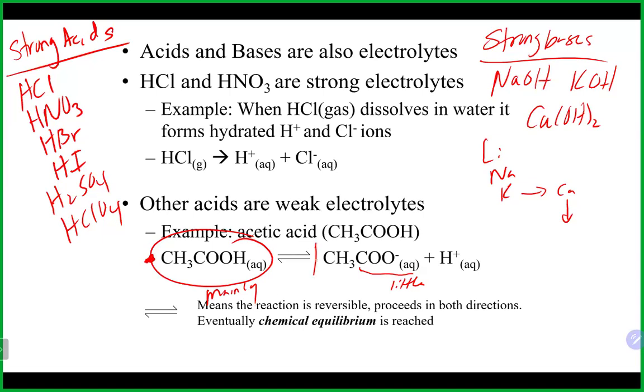And we typically see weak electrolytes, as we talked about, with these arrows that head in both directions. That's a reversible reaction. There's a forward direction and a reverse direction. It's kind of like a two-way street. The reaction heads both ways, as opposed to a strong electrolyte where the reaction heads in one direction.